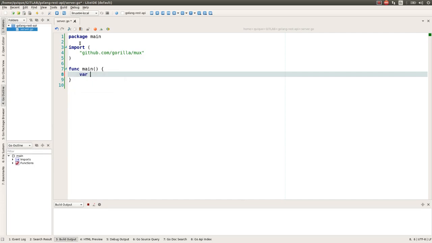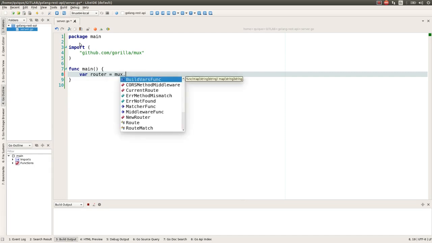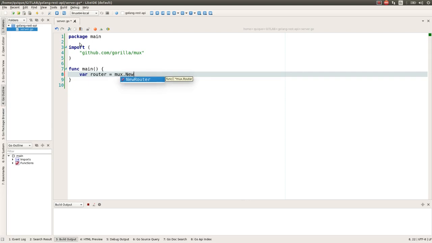So I can create the variable router, and I'm going to assign a new router, and I need to use mux.NewRouter. That's the method that I need to use to create a new instance of a router. I can use var and assign this way, or I can use colon equals. I can use that.